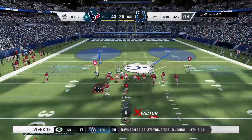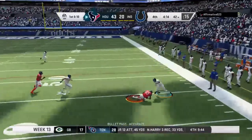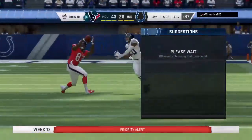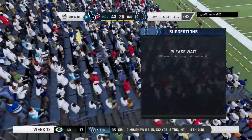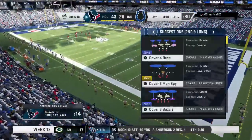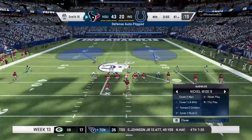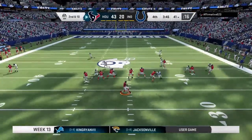He'll drop to throw. Got an open man. It's Valdez-Scantling. No gain there on the completion. 2nd and 10. That was a simple throw and catch, but even with that completion, 0 yards gained, so they're behind schedule on down and distance. I think they were hoping to get it to him. He could make a man or two miss, but that window closed quickly. Had the completed pass, but for no gain, stopped right at the line, so it's 2nd and 10.